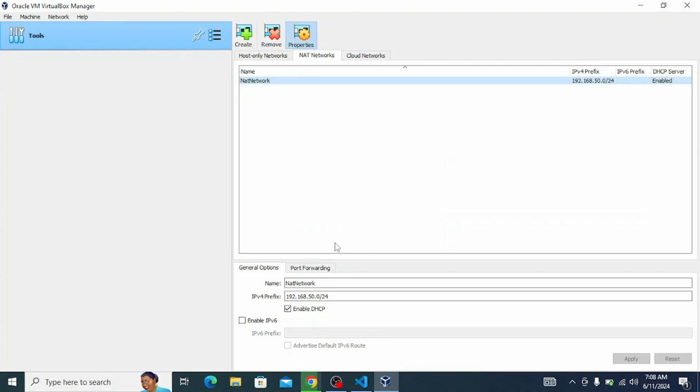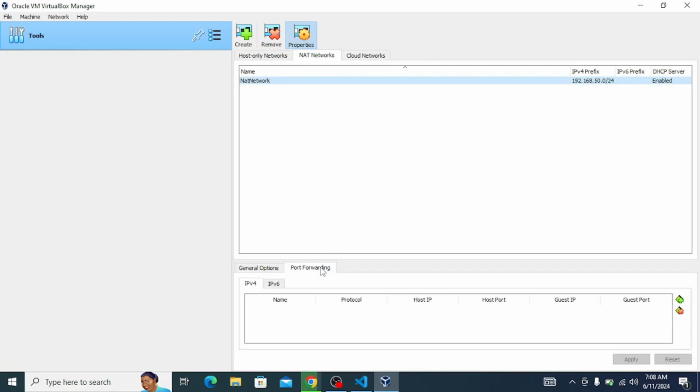We're going to apply that, and I'm also going to set up port forwarding, but this is for you to have access from your local machine to the virtual machine without needing to open up the VM on VirtualBox. Now we'll come back here to edit this because this is a DHCP setup. Whenever my VM is given an IP, I'll come here to adjust it to have that connection. I'm using a host port of 2222, that's quadruple two. But I think I'll still come back here to edit this. We tweak this a little bit to do that.